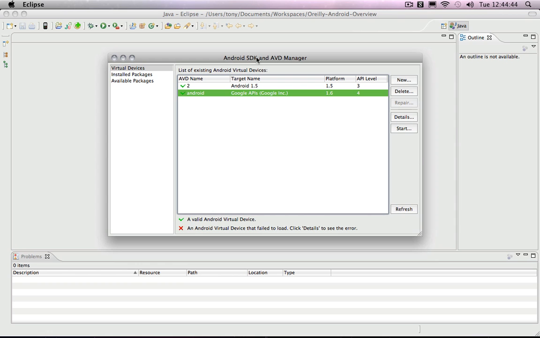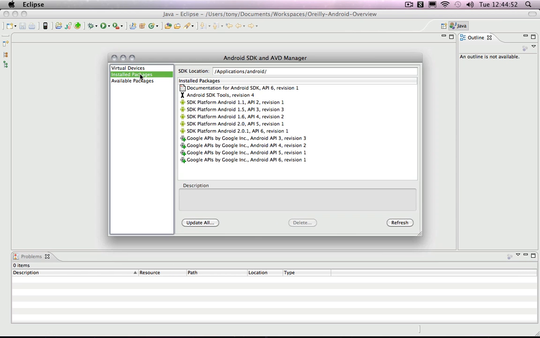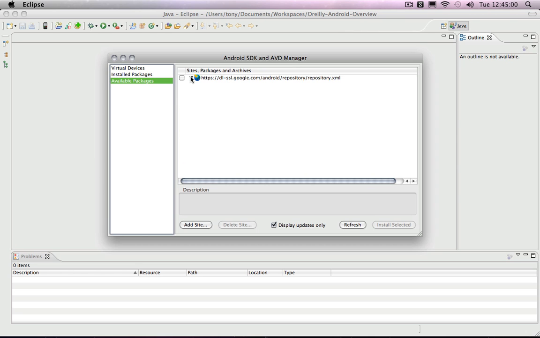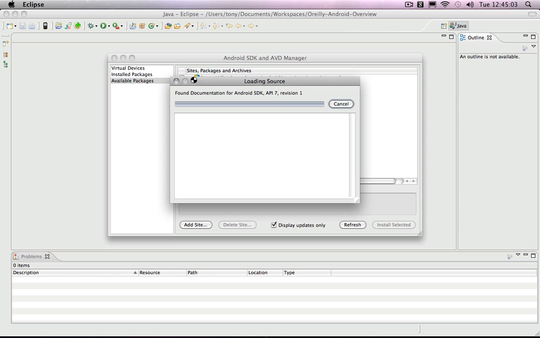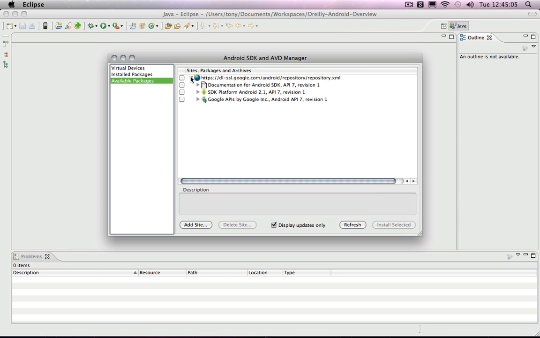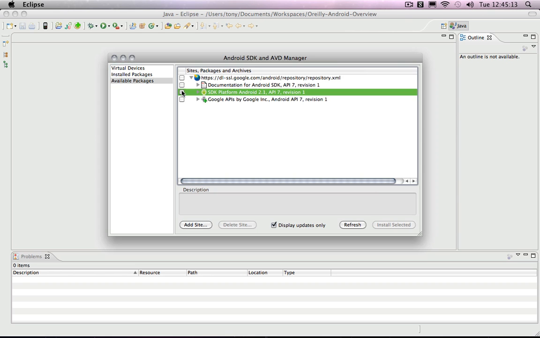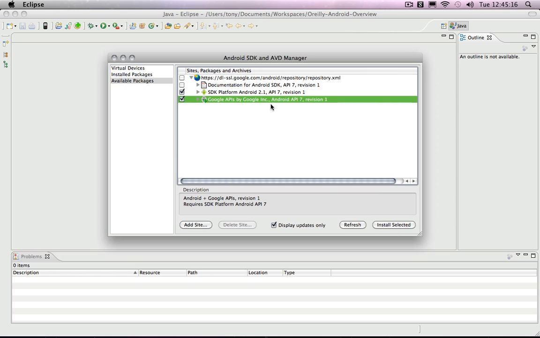So there we go. And then from this AVD manager, to answer another question that was put previously, I can check out which packages I have installed by clicking here, and this shows all of the API levels that I have installed. And if I go to available packages, I get this little drop down. It's kind of like most Eclipse update experiences that you've probably been through, and you can choose. So here's 2.1, API level 7, which I don't have. I could go click on these fellows and then say install, and then I would have those SDK versions available locally, and that's how you do your updating.